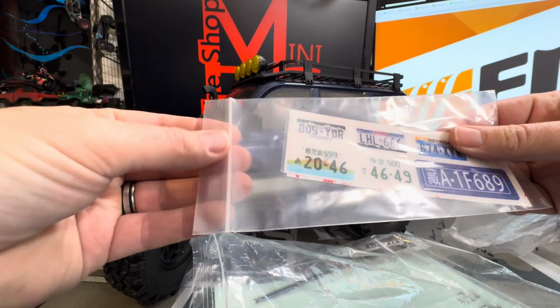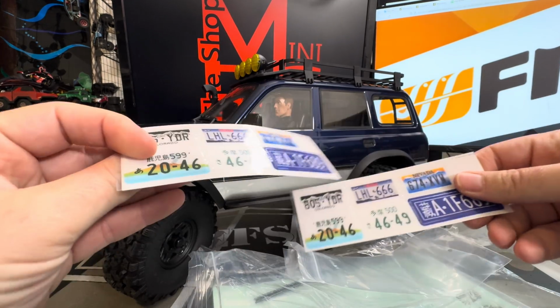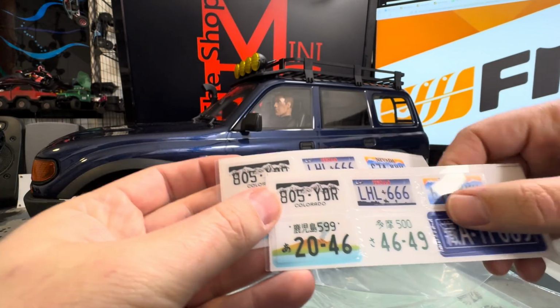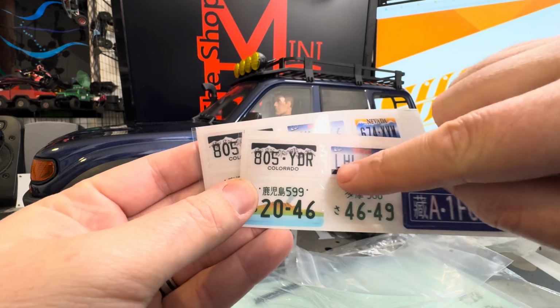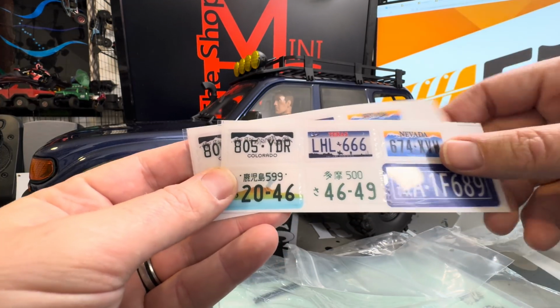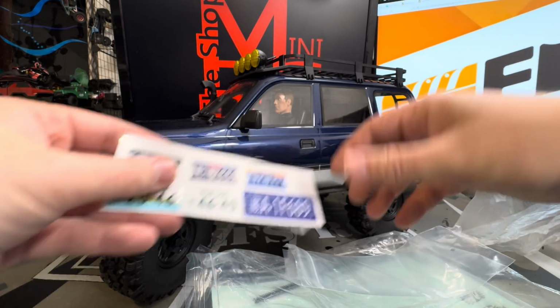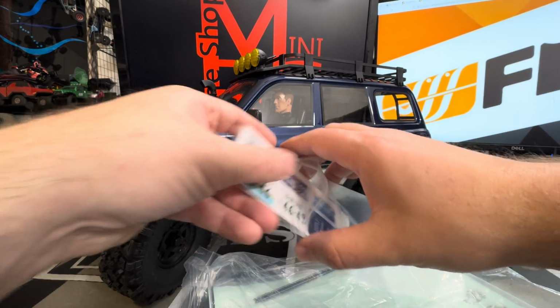We also have some license plate stickers. Very cool. I'm still sad. I pointed this out last time. These Colorado plates just aren't green. They're supposed to be green, but they're not green. They're like black. They should be that color. Sad, sad, sad. But still happy there are license plates included, and especially a Colorado license plate. Can't hate on that too much.